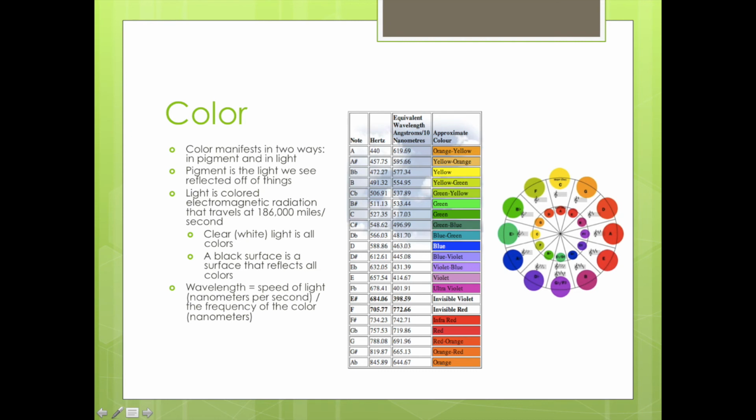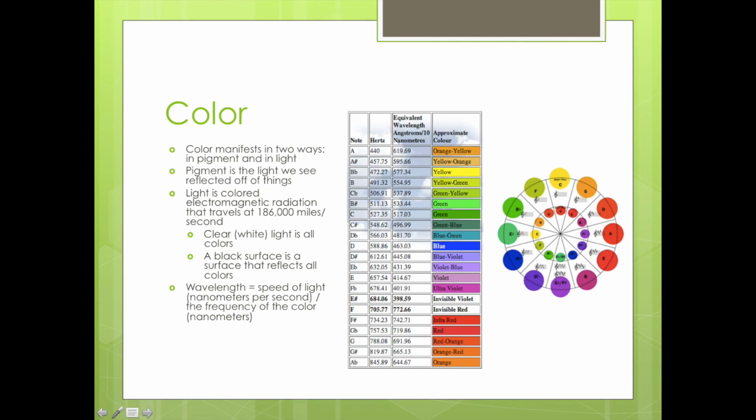So, pigments are chemicals that absorb selective wavelengths. They are actually preventing certain wavelengths of light from being transmitted or reflected. Every element has a unique set of spectral lines, or narrow ranges of frequency, that it will emit. And this collection of lines determines the color that we see within that element.